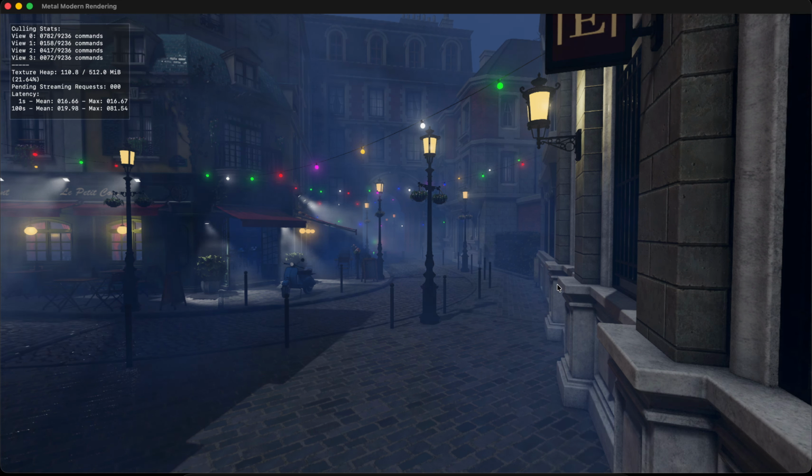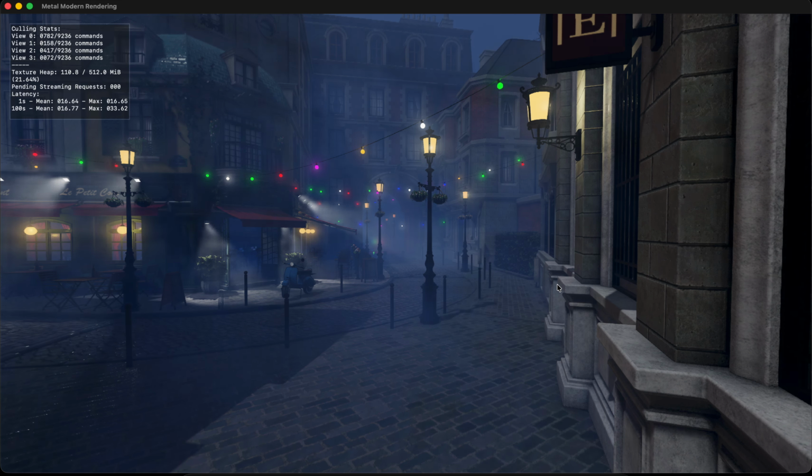The reason for this depth pyramid is basically for the GPU, for the processing, to figure out: is this object supposed to be in the scene or not? In other words, is this object hidden or is it not hidden?